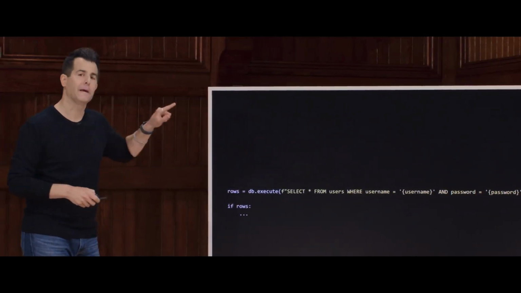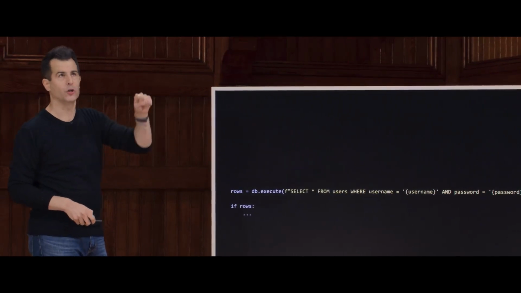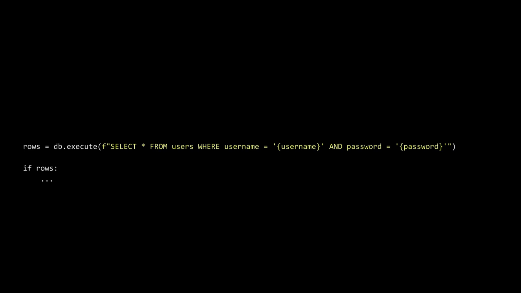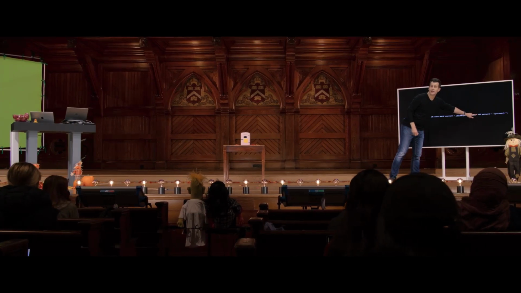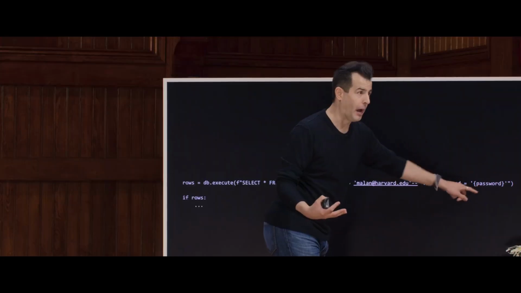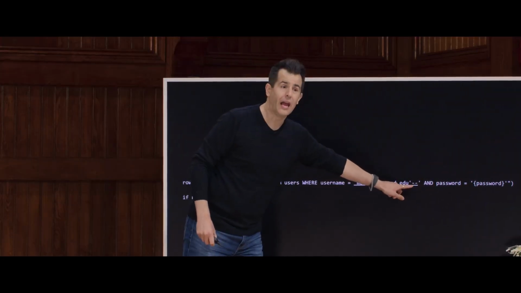Why? Well, suppose we plug in my malicious value, malan@harvard.edu, single quote, dash, dash. Notice what happens to username here. The username variable inside of the curly braces will get replaced with this. And notice: single quote, which the Harvard programmer wrote, malan@harvard.edu, single quote, which I wrote, dash dash, which I wrote, single quote, which Harvard wrote, and whatever else they want after that. What's the implication of the dash dash? Everything to the right is going to be ignored. So the password is never even checked in this scenario. I'm tricking the server into ignoring everything after the dash dash.